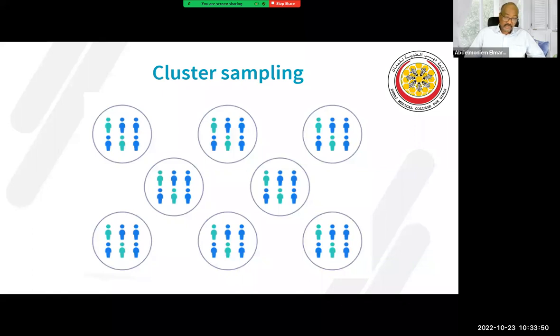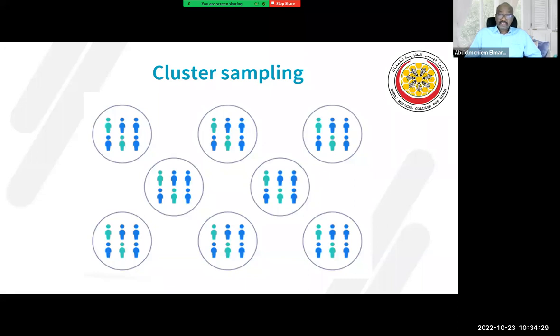So I say, okay, to represent all schools in all areas, I cannot put them all in one sampling frame. Maybe in some areas I will not select a participant, or maybe I will not select participants from the school. So I need to make clusters for that. Usually the clusters are geographical. I will say I'm going to make clusters, for example, schools in Dubai, schools in Sharjah, and so on. So I will have, say, 7 clusters.